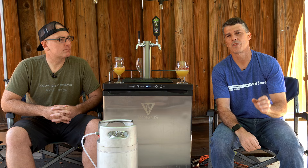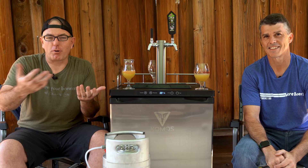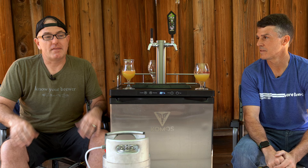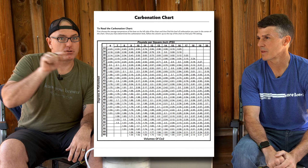So yeah, we carbonated beer. We have a liquid, which is beer, and a gas, which is CO2. We're trying to put that CO2 into solution. Depending on your beer style, you're going to have different carbonation levels and it's measured in bar. Average finished beer is anywhere between 2.2 to 2.6. Some styles like lambic and wheat beers are up around three bar. CO2 goes into solution at a lower temperature — the lower the temperature, and there are charts that show you how much PSI and what temperature equals what bar or carbonation level of beer.